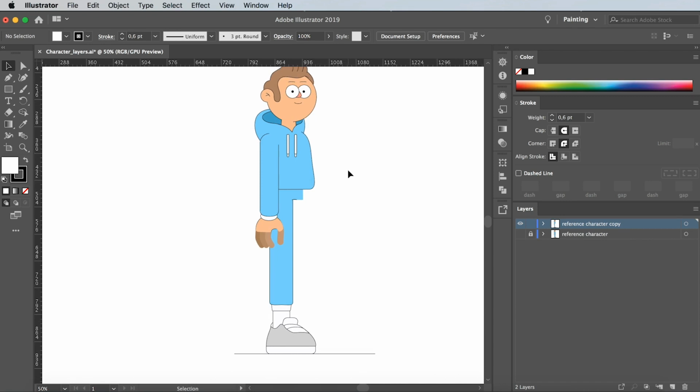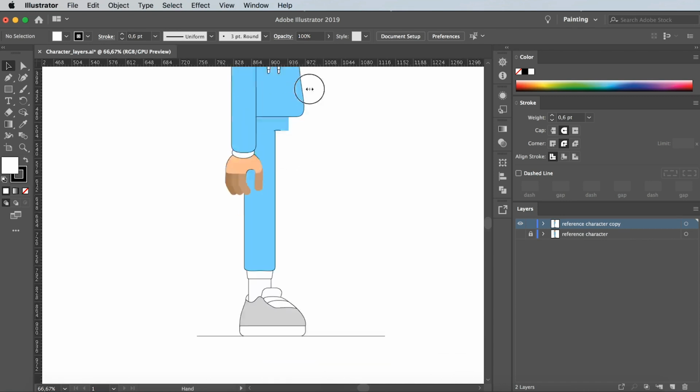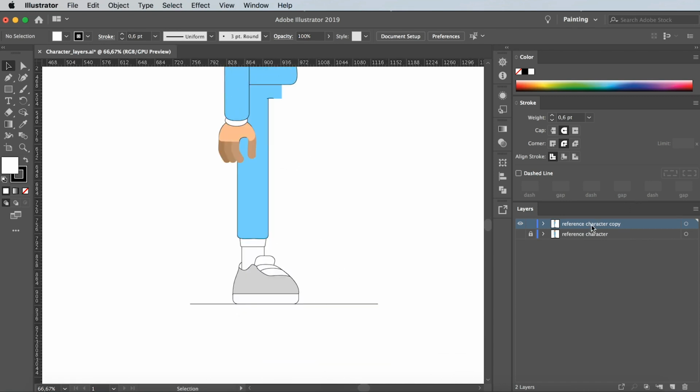Now, start giving each part of the leg its own layer by simply duplicating and renaming the layers. Make sure they are ordered so the objects furthest in the back are on the layers in the bottom, and vice versa.